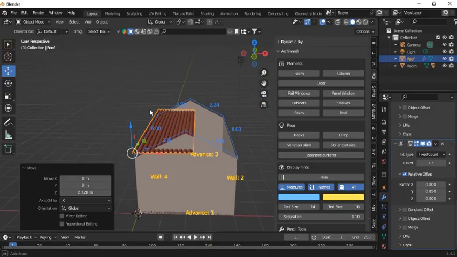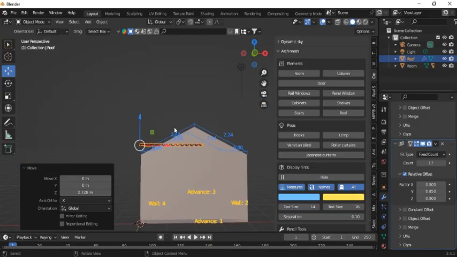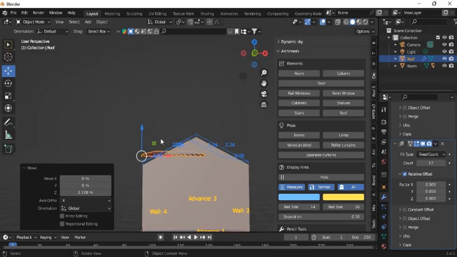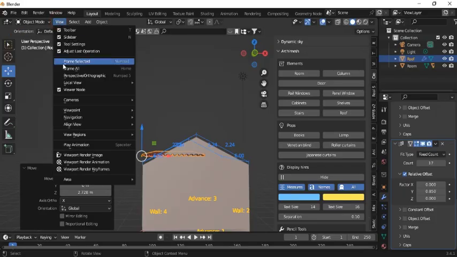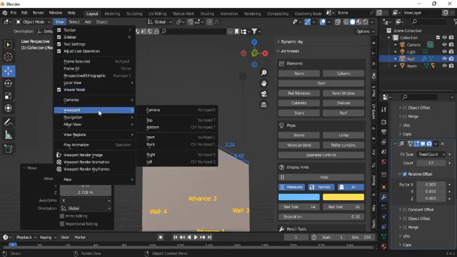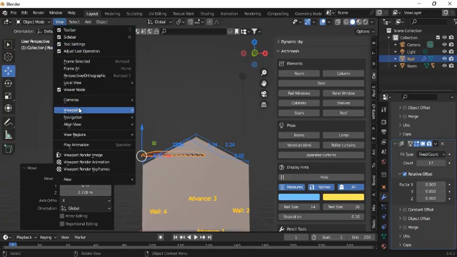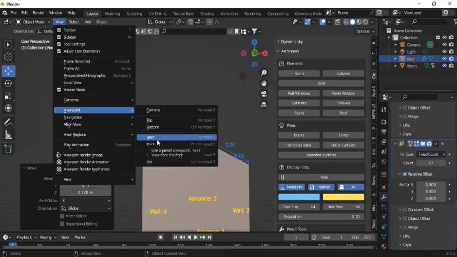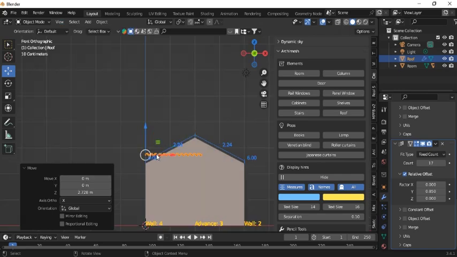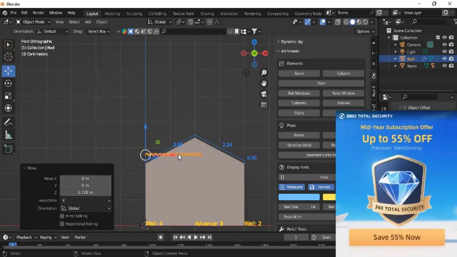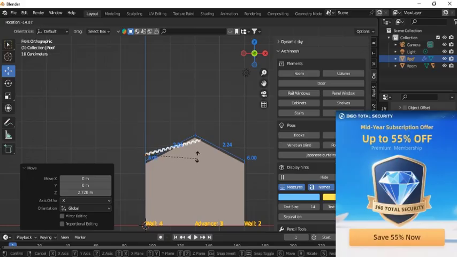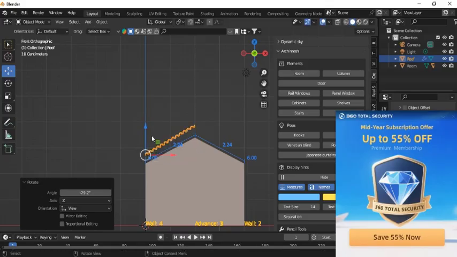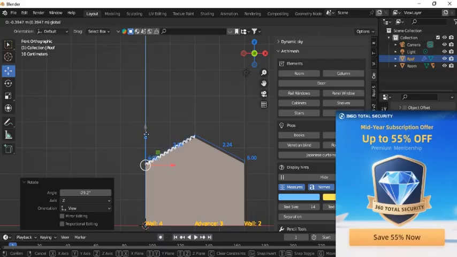So for me to be able to make it rotate and face this alignment, let me just do it from here so that everybody can do that. I'm going to find my view. I'll go to my viewpoint, and let me check my front view. So my front view is exactly this way. I'm just going to press R on my keyboard and move my mouse up, and it's going to slant it. Now I'm going to just bring this down a bit like this.